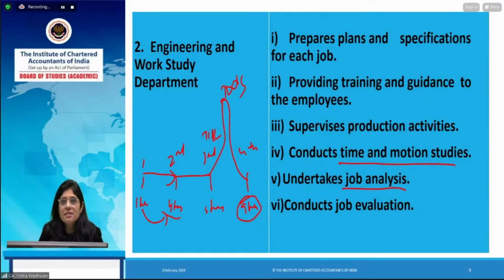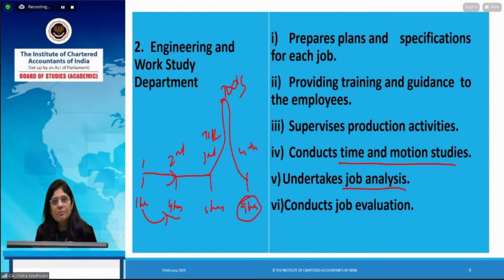Undertakes job analysis. As I told you, job analysis means they describe the job, and of course the job holder also. That means what exactly is the task to be done in this job. All right. And how many hours is it going to take to complete that job? What designation will be required to do this job? So all these things are done by the engineering department as part of job analysis. What qualifications a person needs to have? What abilities and skills and knowledge and experience a person needs to have to carry out a particular job? So a complete job analysis is made, which is a master document.